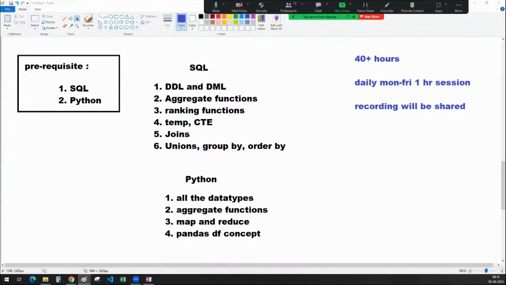And what are the types of databases available: DBMS, RDBMS, and NoSQL databases. So from very basic to the advanced level where we will be able to automate the data pipelines. Until the automation, we will be covering every aspect. So this course will be really helpful if you want to build your career in data engineering.